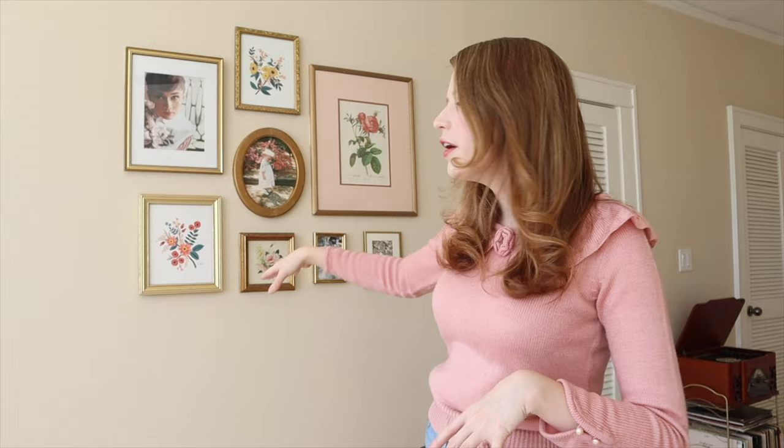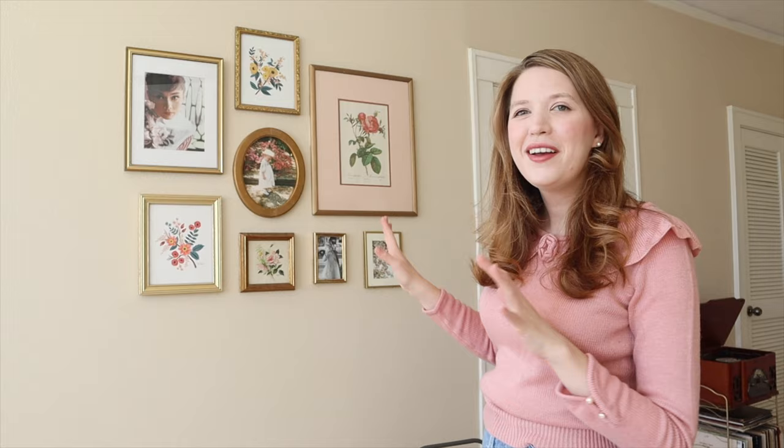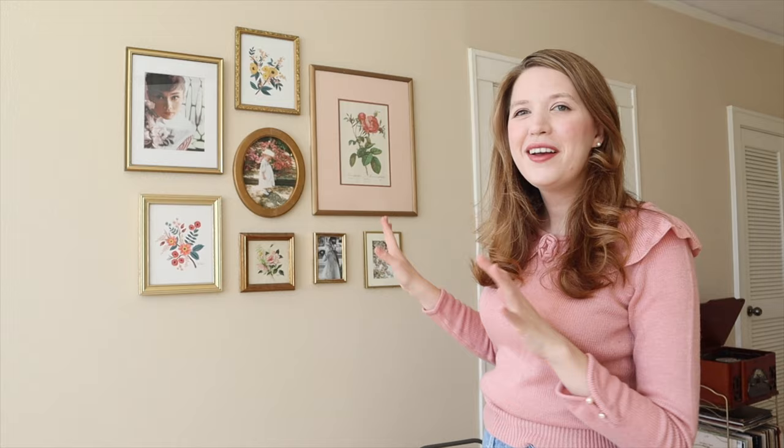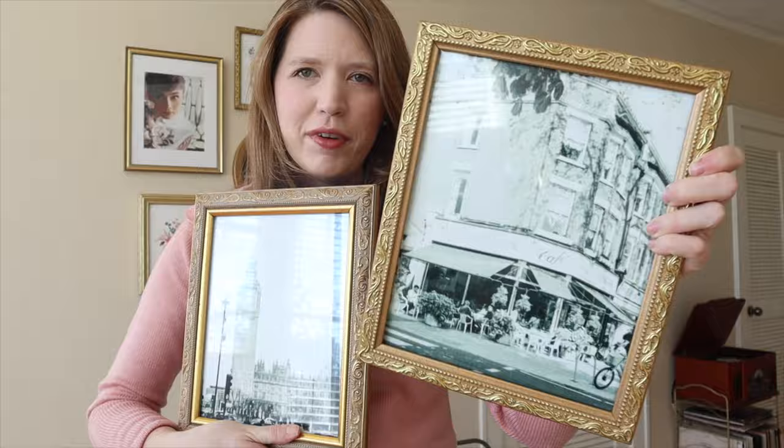It's been a few days since I last filmed, but I have a few updates. First, I got a little bit of artwork up on the wall — this is the wall where I'm hoping to put my old upright piano when I get it moved over. I put some of my favorite things here: some Rifle Paper Company prints, my baby picture, a vintage print, a photo I took in London, a picture of Jackie Kennedy torn from a book, and an Audrey Hepburn one torn from a magazine. I also framed a few photos from my recent London trip — I edited these to look like vintage photos with lots of grain added.